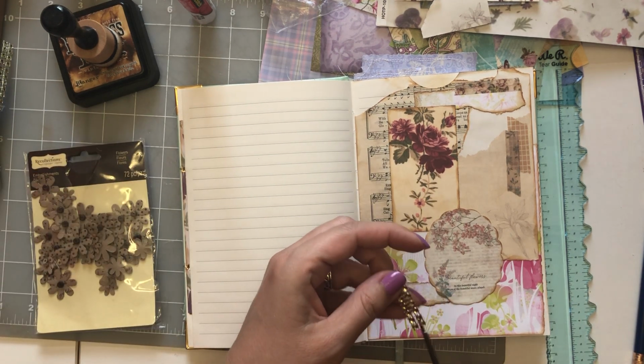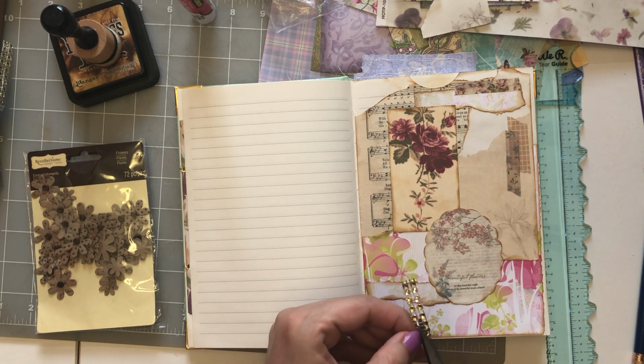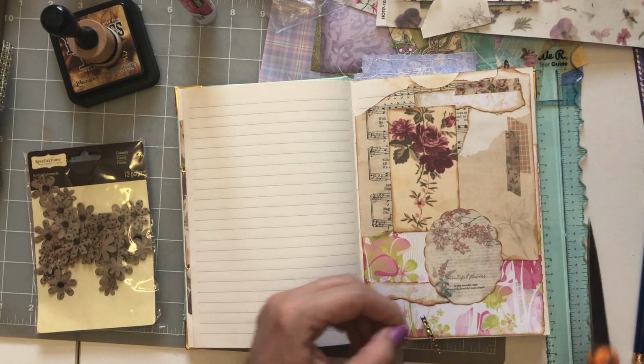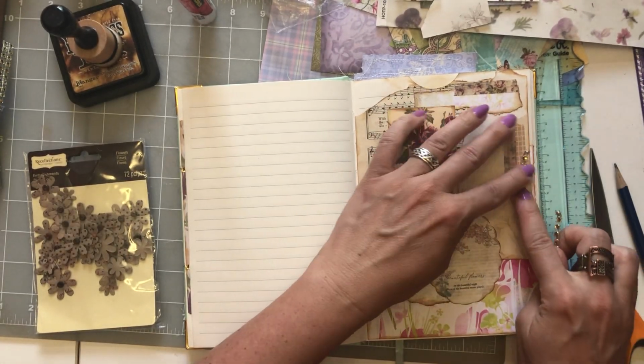But that's okay, that's what we're doing this. So today is the collage day, like I said, and I'm gonna show you a few things that you can do with your collages. So this is the first page, and I'll show you how we're gonna do this.